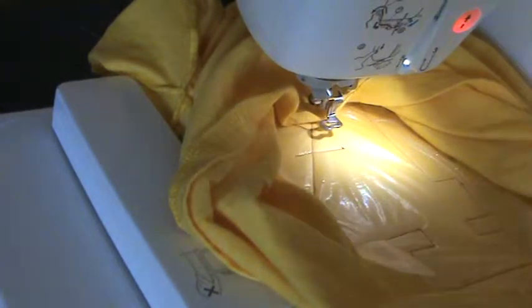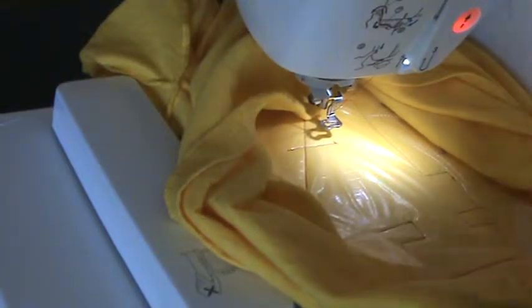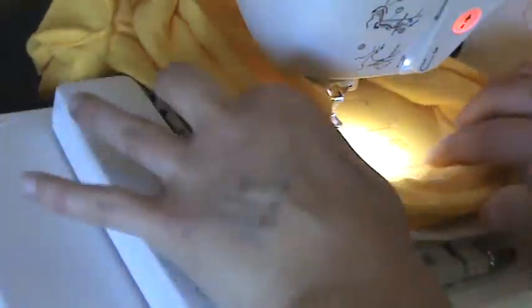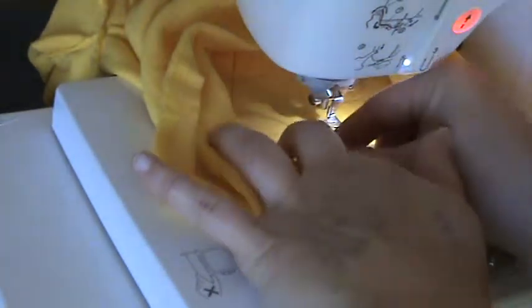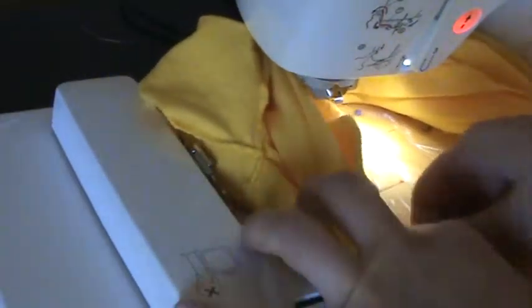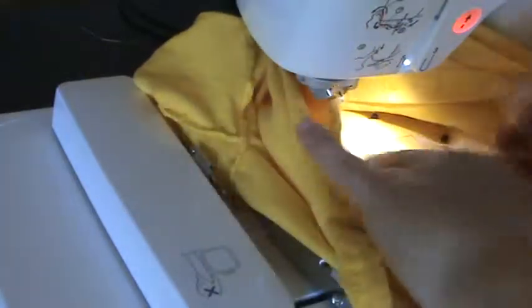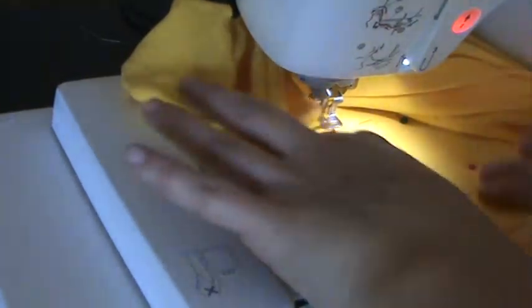I have to rip those eight stitches out, but it shouldn't be a problem. Thankfully the caterpillar will be up there so it should be okay. Now I made a big mistake — I did the water soluble first. Look at that, trying to be all ready and I messed it up. No big deal, just wasted the soluble. I'll tear it out and cut another piece. I don't usually do water soluble stabilizer for that first part.